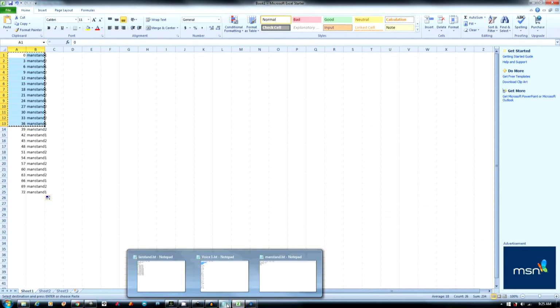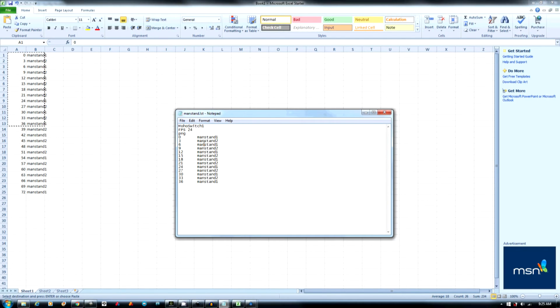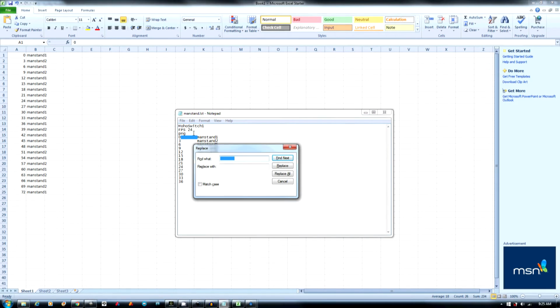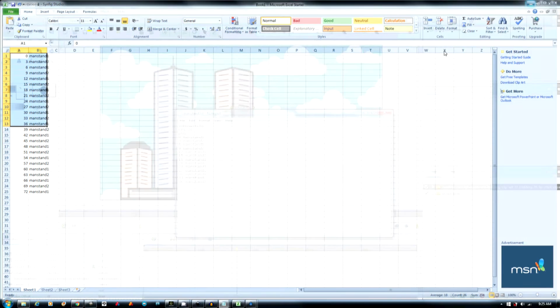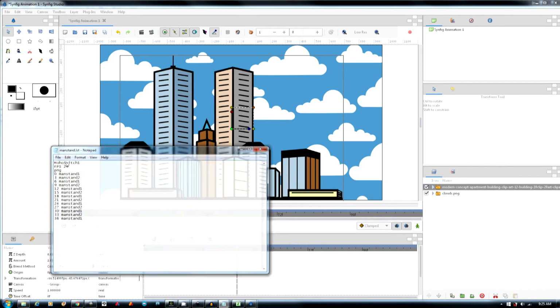And let's find our list file here. Here we go. Paste that in. Now this is a tab, you don't want that, so you want to do Control-C to copy it into the clipboard, then do Control-H for find and replace, Control-V to put the tab here, and then put a space here, and then replace all, and you can see it replaced it with a space, which is exactly what we want.